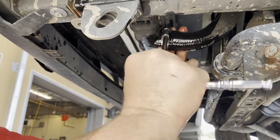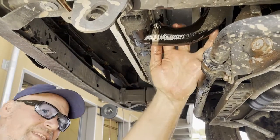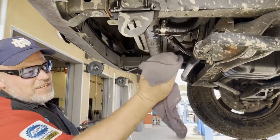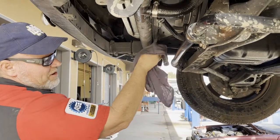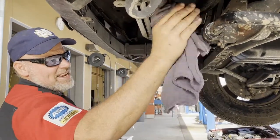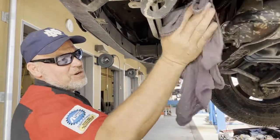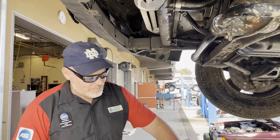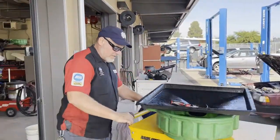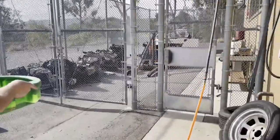Every radiator has a lower radiator hose, so you're never without an option. Snug is good — just feel it where it starts to crease the rubber. As a professional, attention to detail matters: wipe down any coolant residue because when it heats up it has a sweet smell and the customer will think there's a leak. We're ready to lower the vehicle and show where we recycle coolant at Monta Vista — on the side of our building is our coolant recycling facility.